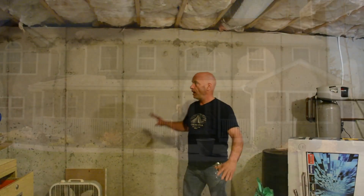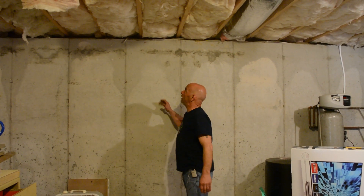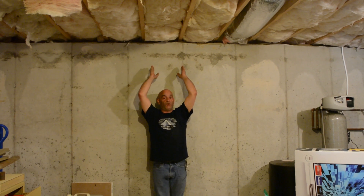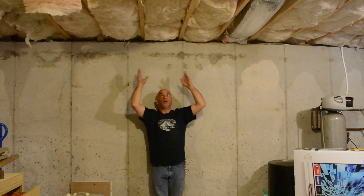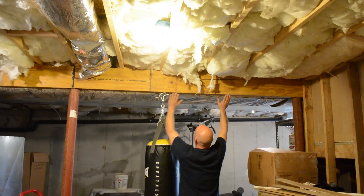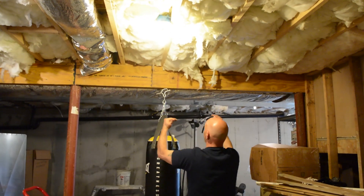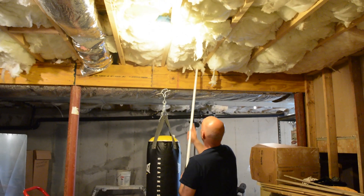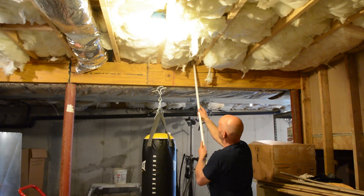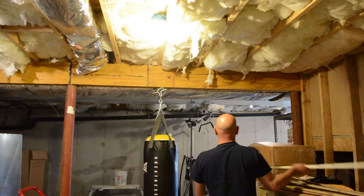Let's go in the basement of this house and all the way up to the attic. Now we're in the basement. This is, of course, a basement wall — concrete. This is the front of the house. If you look up here, we have our floor joists resting on this wall, and they're going this way. We have a beam now — our beam is what's holding up this section of floor joists and then another section. You can see this floor joist running from one wall to the beam and then the start of another one, because they're overlapping there, resting on top of the beam and then going straight across to the other wall.